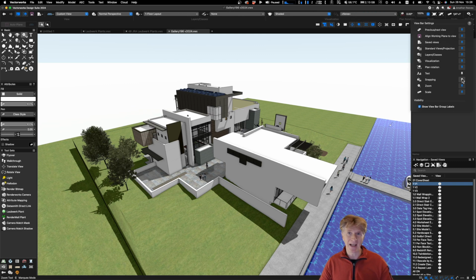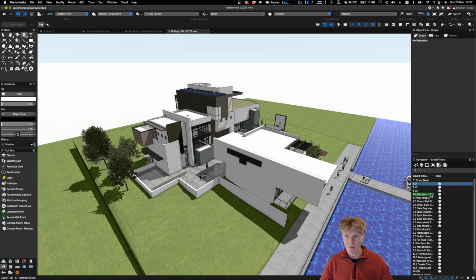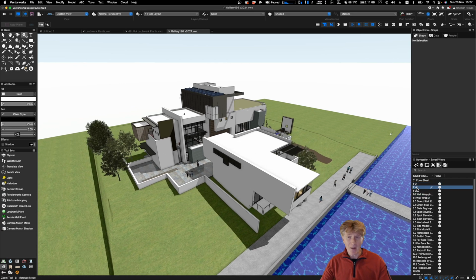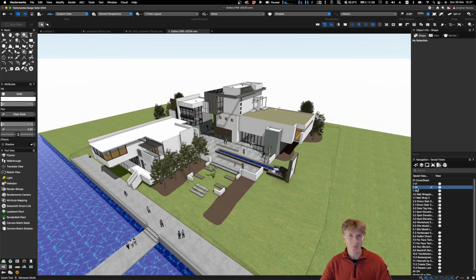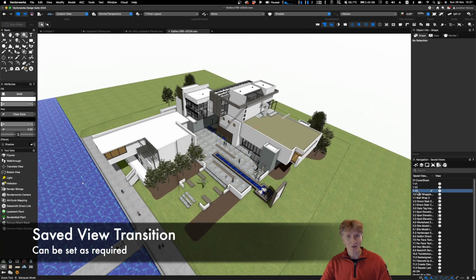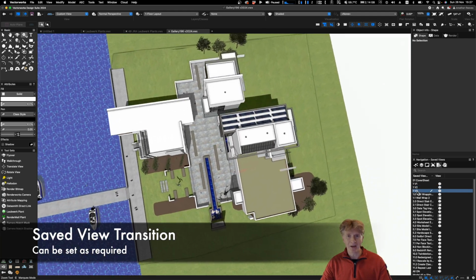Remember, snapping doesn't actually get turned off, it just goes down to the bottom down here where it was in previous versions. Okay, so let's get back to our save views. So you can see I've got a couple of nice little save views here, and if I double click on those, the first thing you'll notice is that Vectorworks has this amazing, beautiful ability to transition the views. So I just wanted to touch on that to begin with and show you how to set up a brand new one.